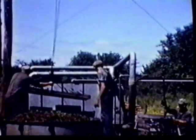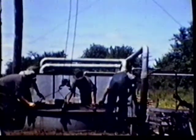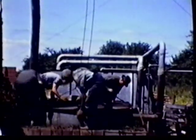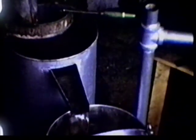It's then conducted into a cooling structure, referred to as a condenser, a water-cooled structure, which permits the volatile steam and oil to be reduced back to liquid by cooling. That is subsequently conducted into a separation tank, so-called separators, which permits the oil and water to physically separate, with the oil coming to the top, and it can then be recovered in that particular container.